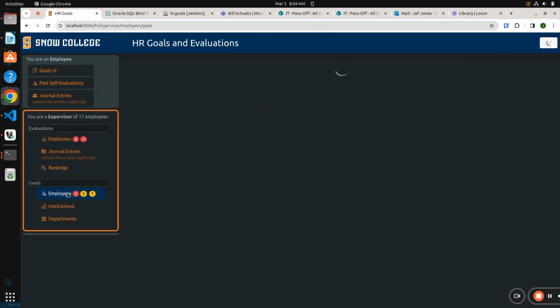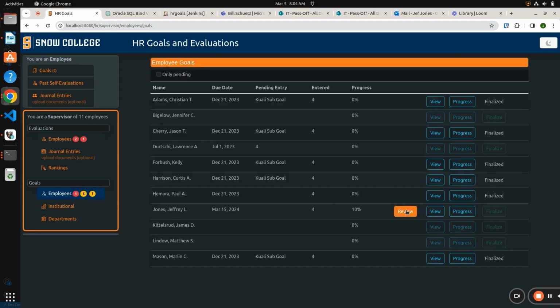We're logged back in as the supervisor, bringing up the employee page. Notice we're back to review now. Emails were sent, by the way, after this review was done by the supervisor. Email went to the employee, but of course the check engine light's also on. And then that hopefully will make its way into the to-do list on the portal. And then when the employee finishes, it's automatic again. We're taking care of that under the covers here, that the email goes out to the supervisor saying that the employee answered to those corrections, and you can see it again.